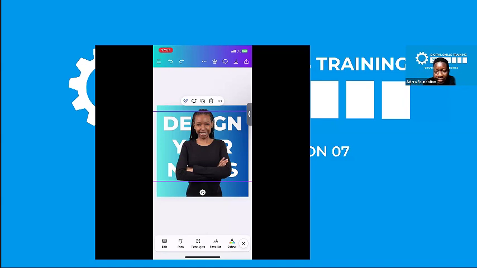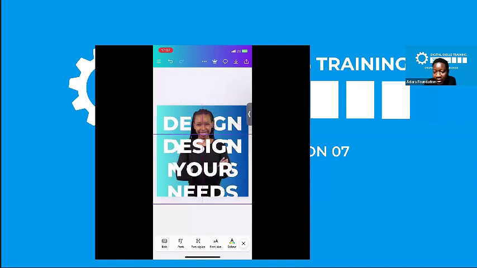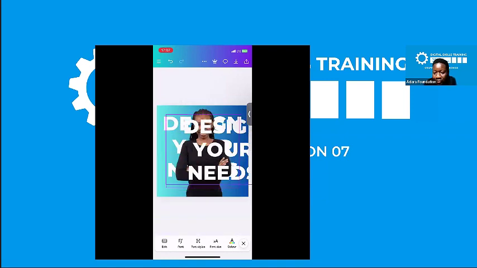So now I'm selecting, I'm highlighted on the text. All I do is duplicate. Now, how do you duplicate? You see this button here that I am clicking, that I'm holding down. This one that looks like copy and paste that has a plus on it. That's how you duplicate. You can also press the three buttons and then you see duplicate here. Whatever it is that you are selected on when you click those three dots is going to duplicate. So I'm going to click on duplicate. And then now we see that there's another text that is in front of the lady. So now there's the one behind her and then there's the one in front of her.